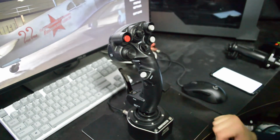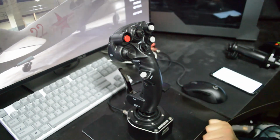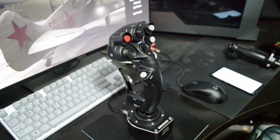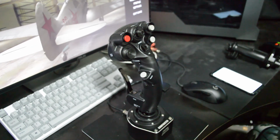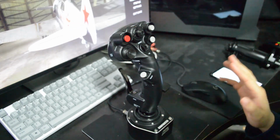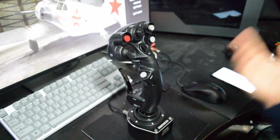In terms of ergonomics, I've talked about ergonomics. I've talked about button placement. I think that's pretty much it. All in all, it's just an absolutely fantastic stick. Would I recommend it? Yes. Would I recommend the Pro version? No. I think it's nowhere near worth its price. I think at $99 US, the normal version is a way better deal for pretty much anyone who has either a gunfighter or a gladiator.